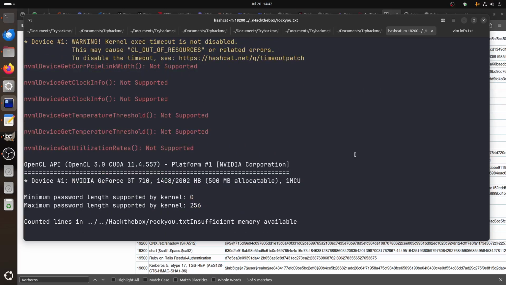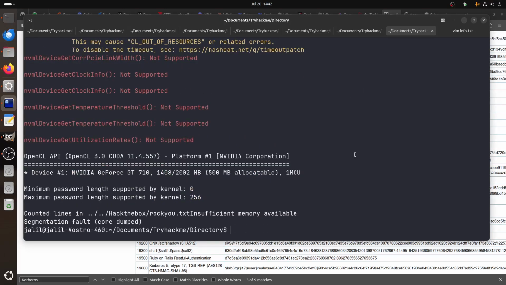I did it before. I don't know what it's complaining about now. I had this password before, so I'm not sure. It's my mistake, sorry guys. I even didn't give it the hash file.